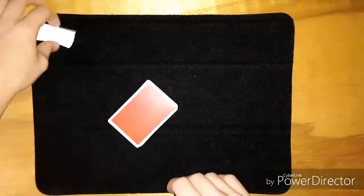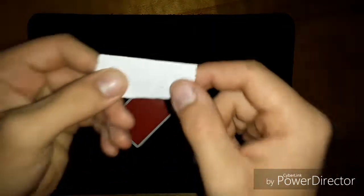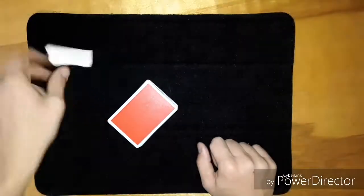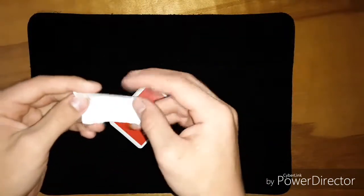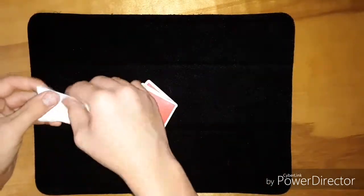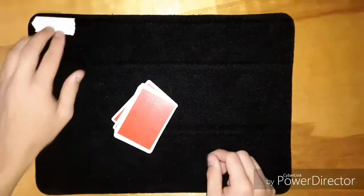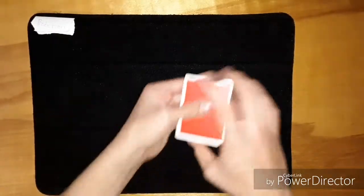So you've got your blank card on the bottom. Take a piece of paper — you can do like I did and write 'prediction' on it. You can write 'blank' in it if you want, and you don't have to write 'prediction' on it, I just like to do that. Fold it in half just like that. I just like to leave the inside blank, but you could write something like 'a blank card.' So your only blank card is on the bottom, and you're going to start with this.